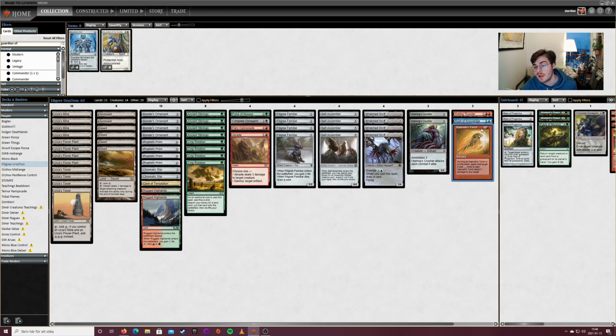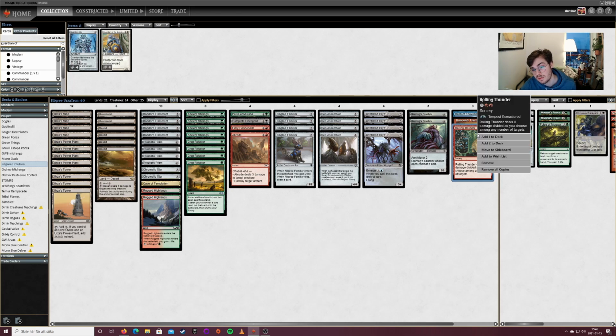And it deals X damage to any target, so 1 red and X, and we can choose the amount X. So with Tron lands in play, sometimes we can do 20 damage to the opponent. It's really ridiculous. Rolling Thunder is similar to Carvex Torch, but instead of only dealing damage to one target, we can deal damage to any number of targets divided as we choose. But it does cost 2 red and then X. Yeah, so those are our main deck cards.